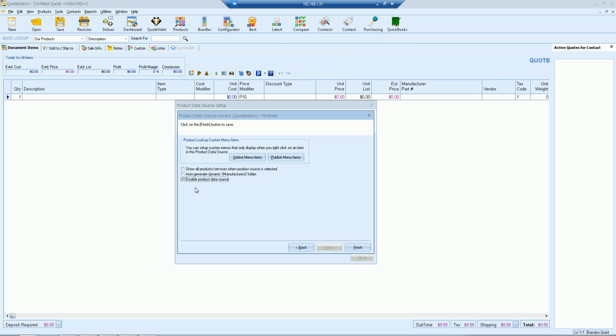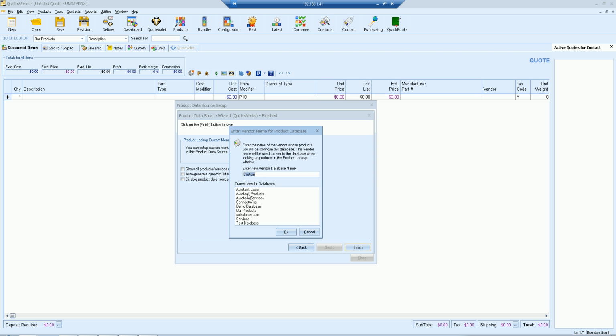And then the disabled product data source, this is extremely useful if you have maybe an old product list that you don't use, but you keep it around for historical purposes, but you don't want to delete it, you don't want anyone to see it, you just need to keep it there for maybe any kind of reporting. You can disable the product source, and it won't show up in your product list, but it'll still be available here. And I'll actually show you what it looks like. It'll be red. So it's going to prompt me to name my database, so I'm just going to call this our training database.